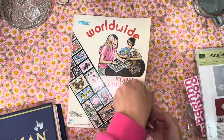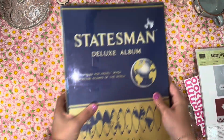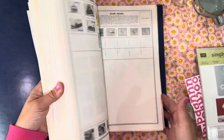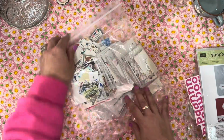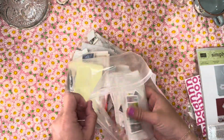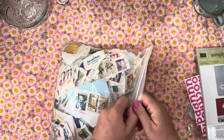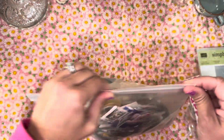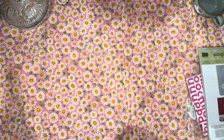Next, I came across stamps, and I was blown away at the things that I found. I had not found a stamp collection like this ever. So it had this binder, it had the book that I just showed. Some of it has already been filled out with different stamps. And then along with those books, I came across these bags full of different stamps. I couldn't believe it. I have never seen so many beautiful stamps ever. And it was just such a collection. I had to bring it home with me. So I got the 2 bags of stamps, and then I picked up the 2 books that were in the same area. Someone had worked really hard in collecting all these stamps, and I cannot wait to repurpose them and reuse them and send them back out into the world to be appreciated and admired.